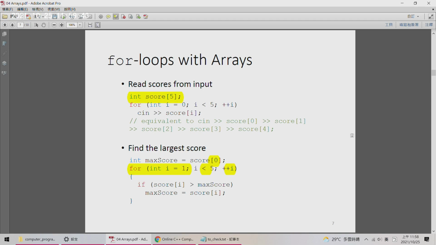And inside the body is one if statement. This statement checks score bracket i and the max score. If the value of score bracket i is greater than max score, then we assign the value of score bracket i to max score.